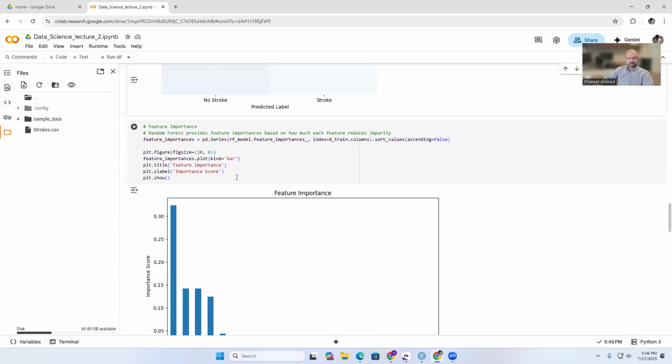And then the feature importance. Feature importance is a most widely used performance metric. This basically tells us how each predictor contributes to predicting the response. So which variable is more important in our analysis? We can check this using the feature importance plot.